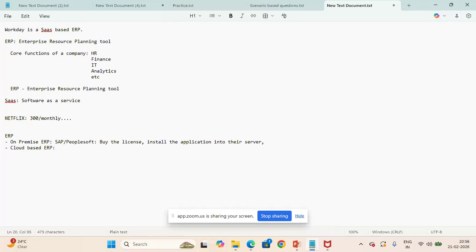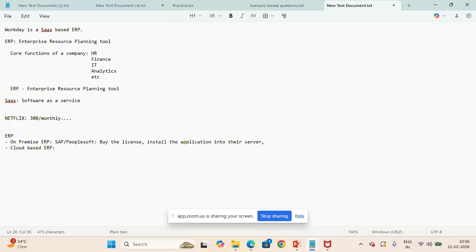Did you understand? Whenever you are installing any application into your server, you need to incur a cost of maintenance. A very common example that everyone is using on a day-to-day basis is your Microsoft Office. Every so often, you must be seeing an update on your laptop that Microsoft is installing, and it'll take some time, please don't power off your laptop.